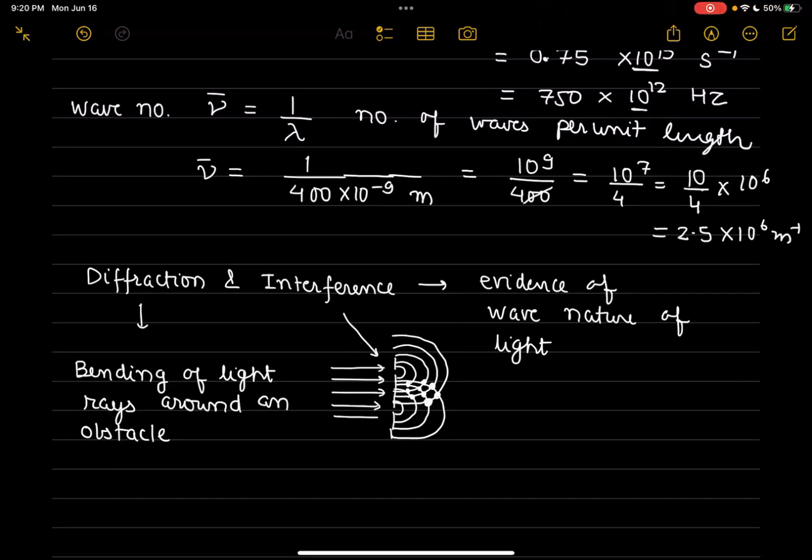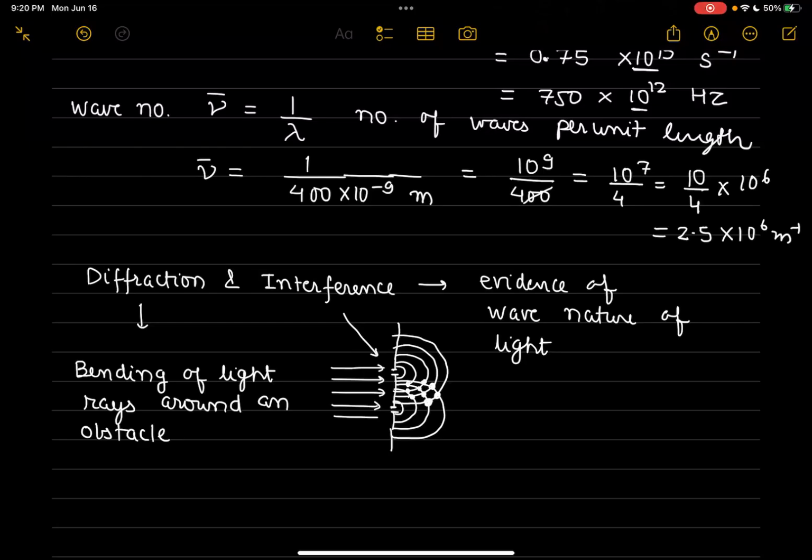So when two light waves combine together, there are certain particular conditions where we can see this. Not everywhere is it possible to see. Basically, when the two light rays combine, there are some points where both the crests meet. Those are the points where you have more intensity of light, and you find the light brighter. And there is a point where the crest and trough meet. Crest is the upper portion and trough is the lower portion. If they meet, the wave cancels.